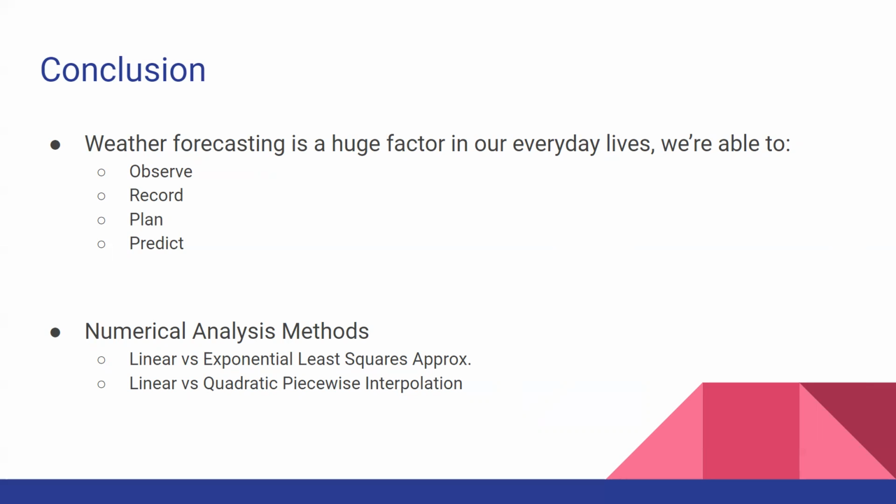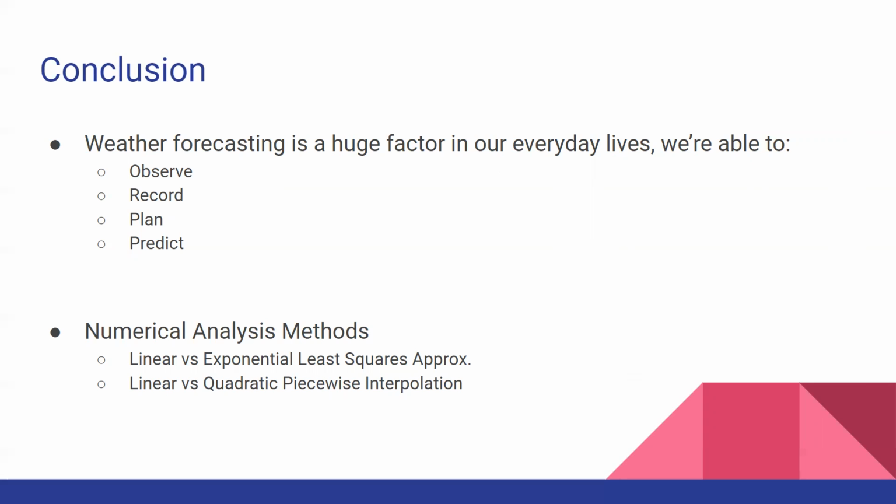And just to recap some of our numerical analysis methods. I mentioned that I think exponential is much more accurate, and I think it is a more suitable method than linear. As you saw just a few minutes ago, the exponential is very similar to the actual 60-day forecast from the 30-day.